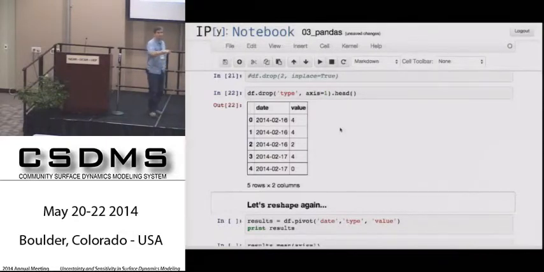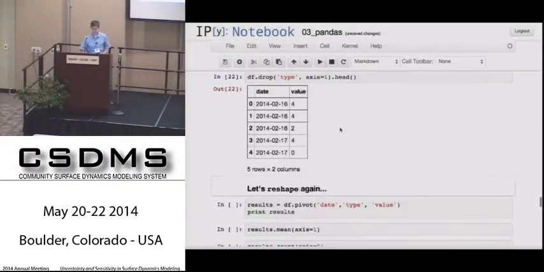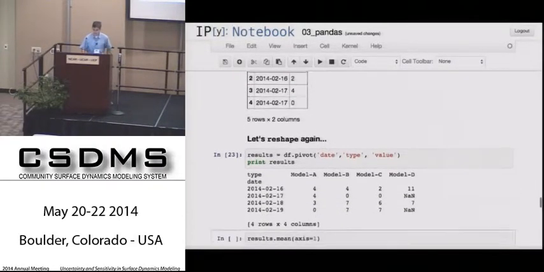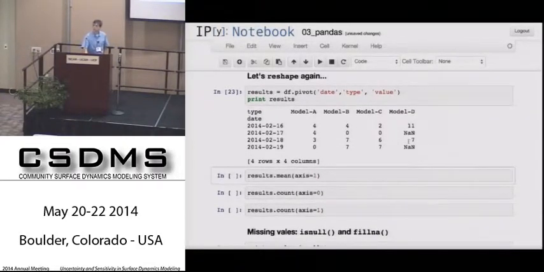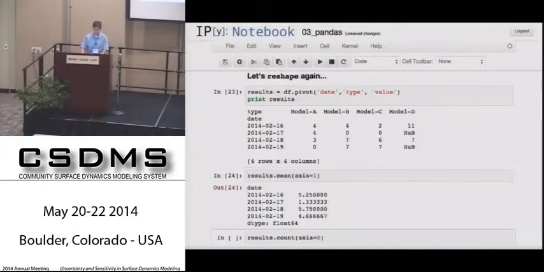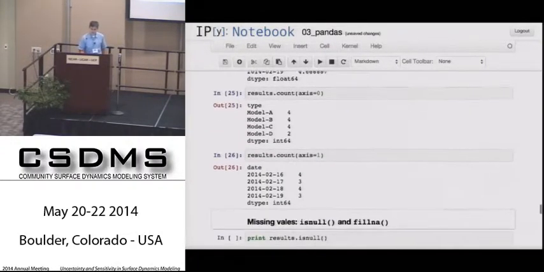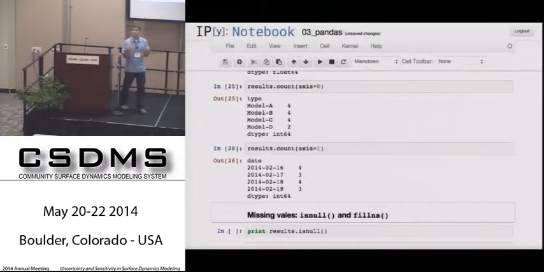Yeah, that's a great segue. So the question is, so far we've been working with data where everything's present, right? So let's do some missing data. If I take my 14 rows and I reshape them again, I am going to miss some data, because I only added 2 in there. And so here's the missing data thing. We reshape with the pivot and we get these NAs. And the way Pandas handles this is brilliant, I think it is. You can still take the mean and the count, and unlike NumPy, it doesn't just blow up on you, right? So it just says, I'll just skip it.